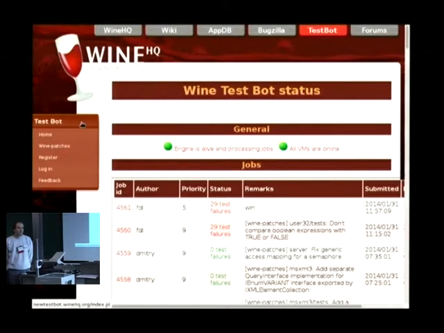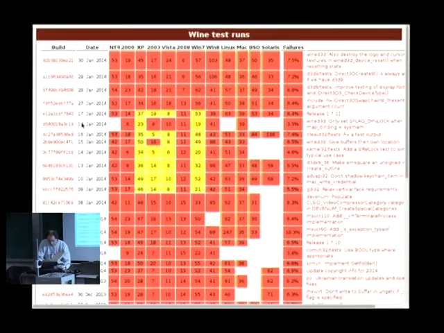It's a very powerful set of tools, and it's most commonly done by running just make test, or that's how the developers do it. But there is also a Windows executable that is created that you can download and run. That executable runs essentially the equivalent of make test, and then it uploads its results to test.winehq.org. So I wanted to show test.winehq.org first.